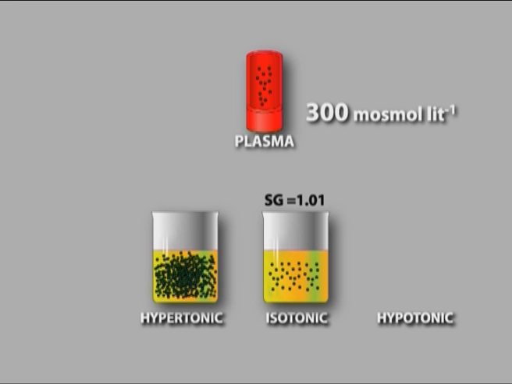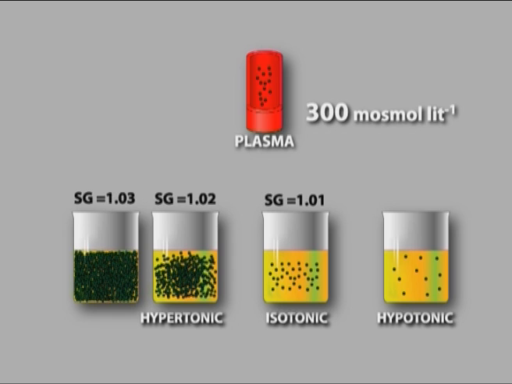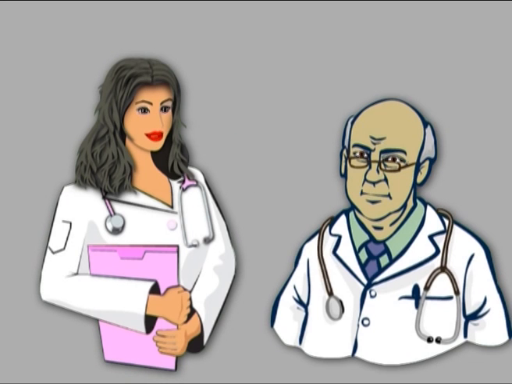Urine is normally concentrated to between 300 and 800 milliosmol per litre, which equates to a specific gravity of about 1.02. Very concentrated urine, say greater than 800 milliosmol per litre, has a specific gravity in excess of 1.03. Urine that is hypotonic relative to plasma has a specific gravity of less than 1.01. So, Prof, the bottom line seems to be that 1.01 is a pivotal number, and one that we should remember. That's correct. And that would be a good point at which to end this session.